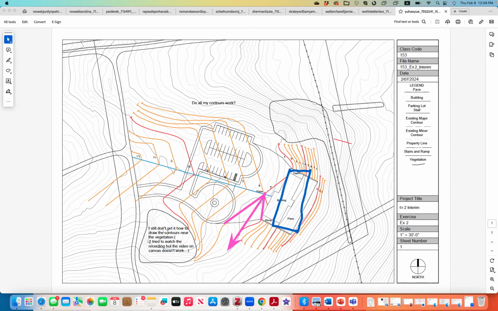Move the building because we're still not too far away. The swale, even if I do it like this, is pretty close to your building, right? I just want to show, you do not need to stick to these contour patterns. Those two, you do not need to stick to those. You can change the direction to make it work better for you. Okay, so that's that.